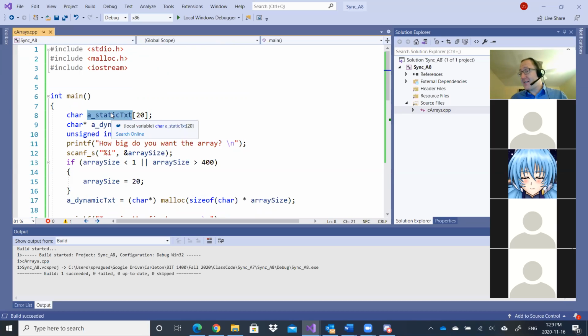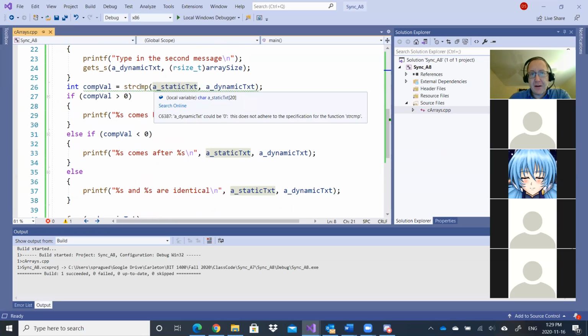If I'm making a server, it might be 4 weeks from now when your server finally runs out of memory. Good luck trying to figure out what your bug is then, right? 4 weeks later, everything in your code looks wonderful. And then 4 weeks later, the whole thing crashes. And you can't reproduce it other than waiting another 4 weeks to see if it crashes again. That's why you have to worry about this. Get into the habit of freeing up your dynamic memory when you're done with it.